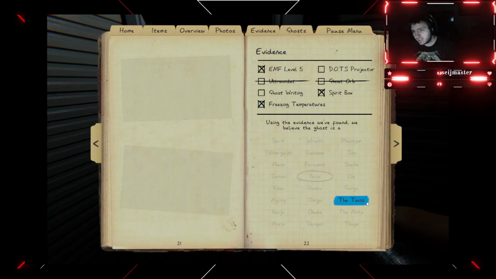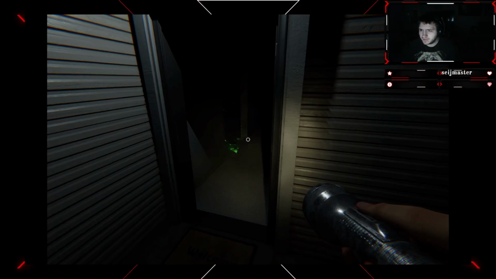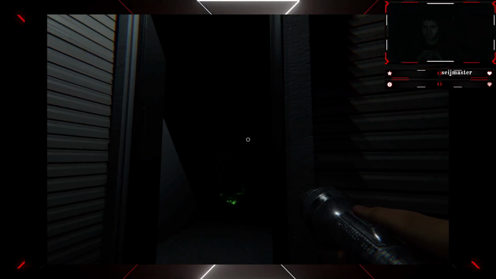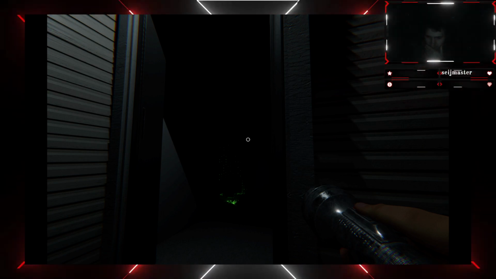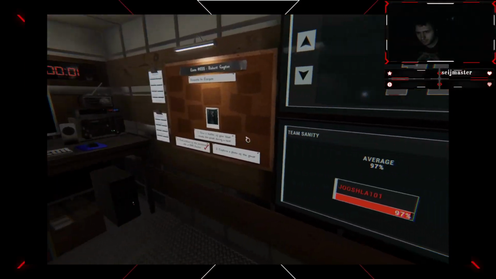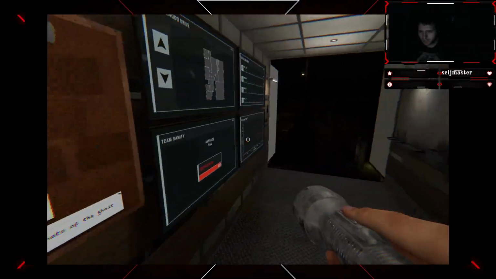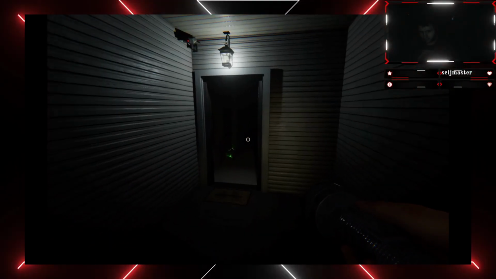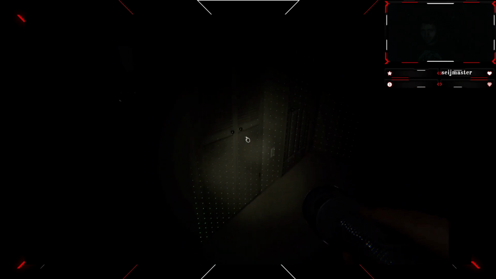So, freezing temps. It is the twins. But if it's not that, it's ghost writing or dots, so I'm just gonna sit right here and watch for a short bit to see if there's anything on this. I am now on camera. I don't know if you see dots outside, but I'm not walking in there staring at that for a couple seconds. Got it. But my sanity's at 90, so I'm gonna look for the bone. It is the twins. They can get angered. Let's go find the bone. Bone is usually near the death.